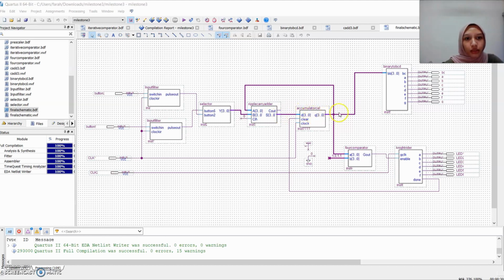Okay, from the accumulator we go to binary to BCD. We convert the binary to a BCD number and then convert it to a 7-segment display pattern. The accumulator is also connected to the 4-bit comparator where we compare with the value 11. If the accumulator value is more than 11, it will enable the night rider. And then we run the pattern once. Then the night rider will send the done signal back to the accumulator and clear out the accumulator, and then the cycle will repeat after that.